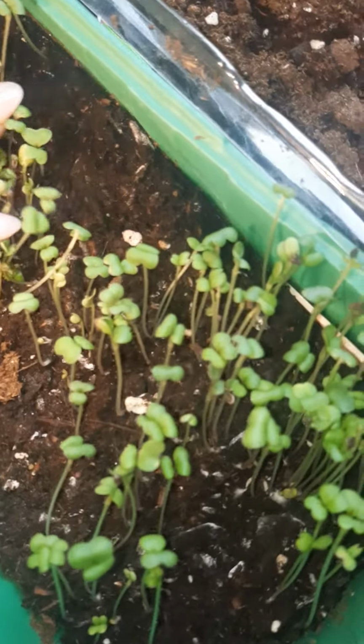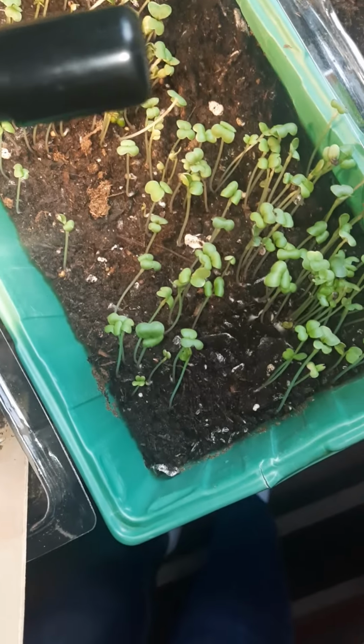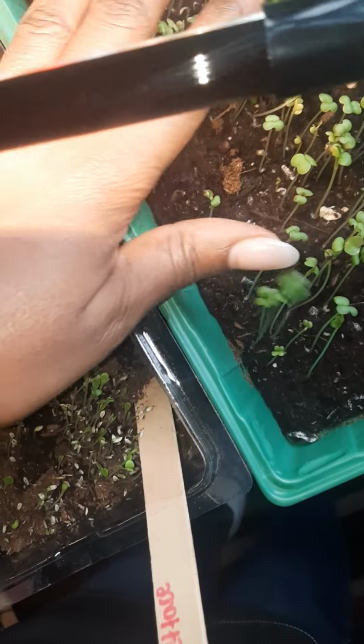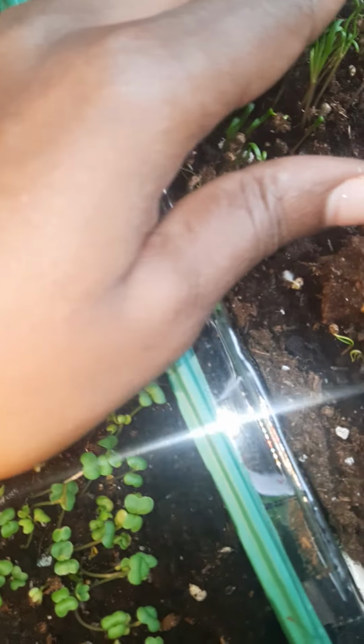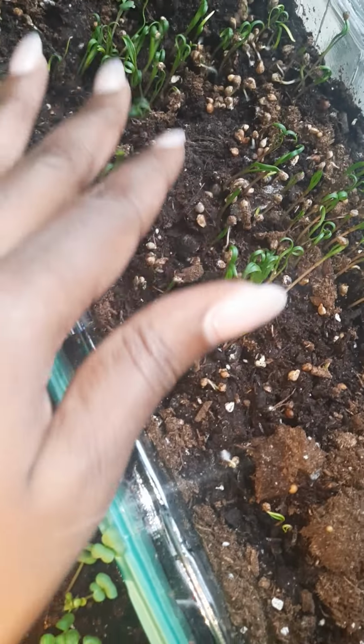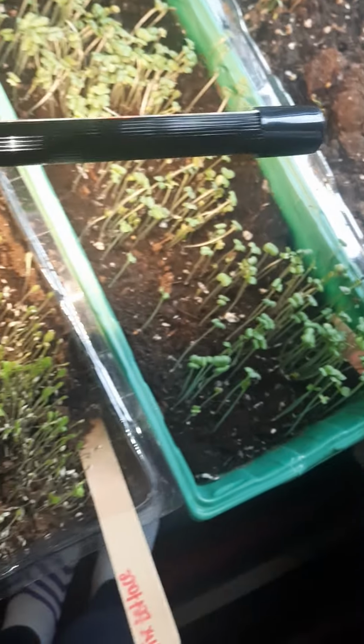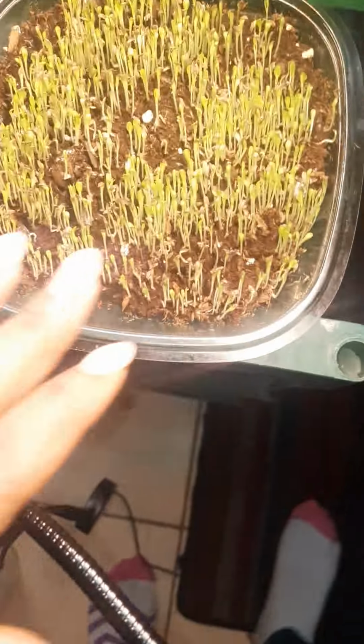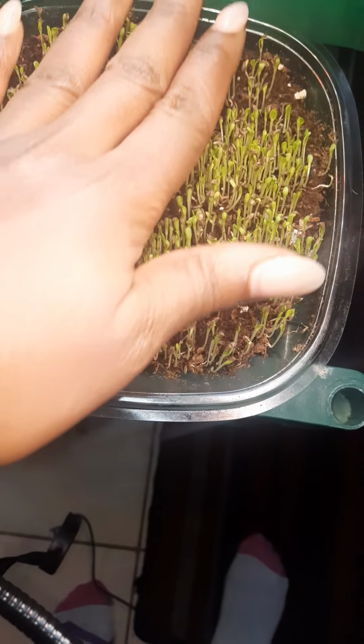This one here, is it... I don't even know what this is. It's mashed up. I believe this is lettuce also. That's kale. Yeah, no, spinach. This is spinach, not kale. So let's leave this on for a few hours. See, even this lettuce is doing very good since the grow light goes on it. Everything is going that way.